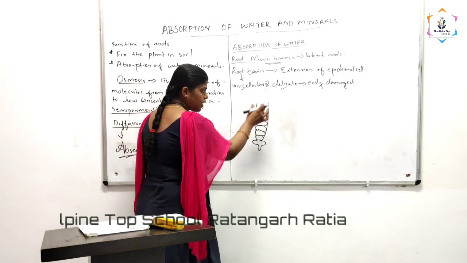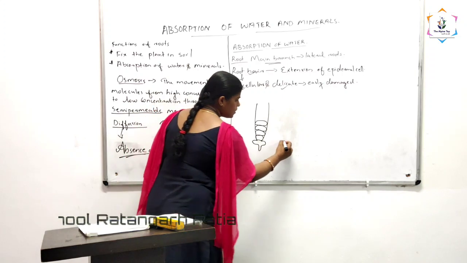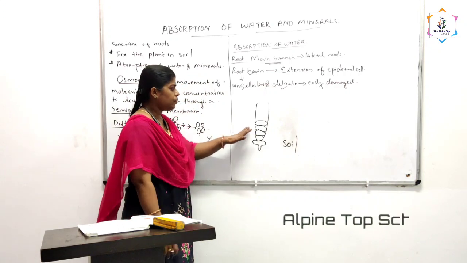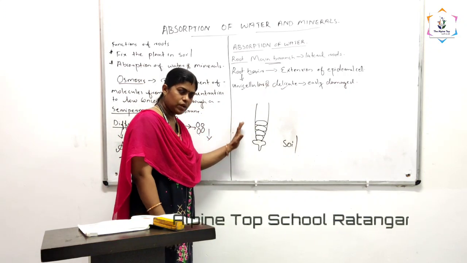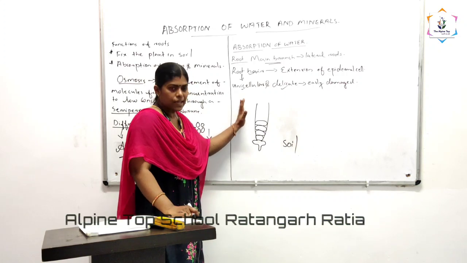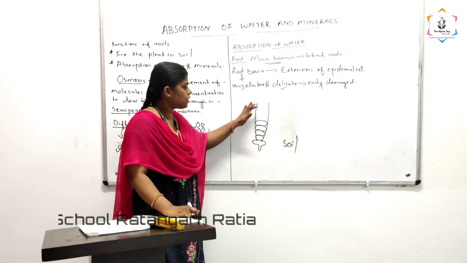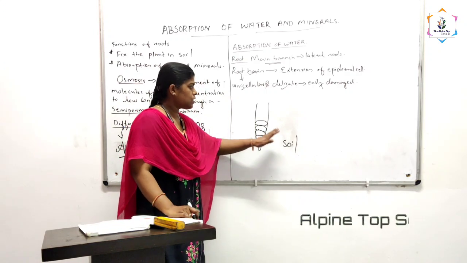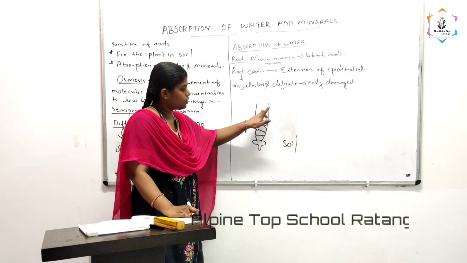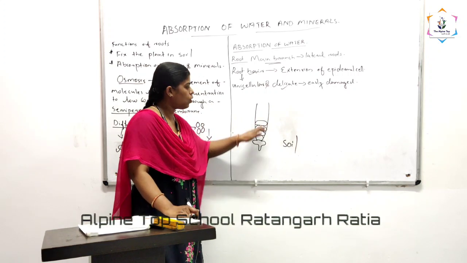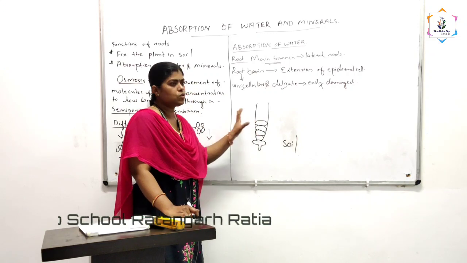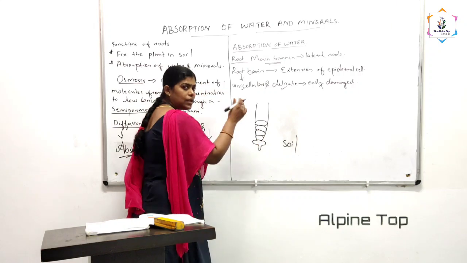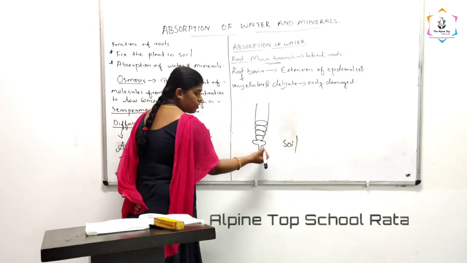Now you know that the root will naturally be in the soil, and naturally all the time the water molecules in the root will be low. It is naturally set like that. The water molecules in the root will always be low compared to the soil. I will tell you the reason when I take up the topic of transpiration. The explanation is there for how it is possible that the root always has fewer water molecules. So, as I have told you, water molecules are fewer in roots compared to soil.